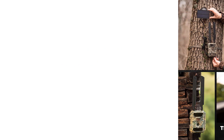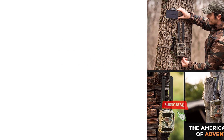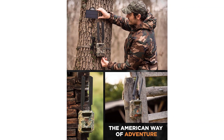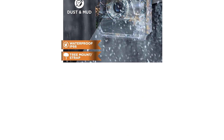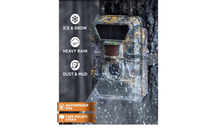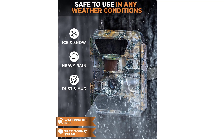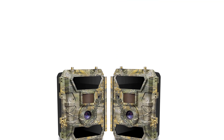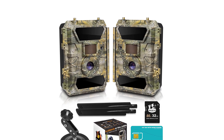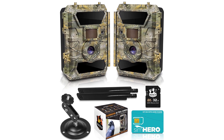That means this camera should be ready for most climates within the continental US. As an actual camera, the Creative XP does a good job at daytime photography — it's responsive and decently detailed, though it falls behind some competitors in crisp nighttime photography, often yielding somewhat blurry shots at night. If night photography is a priority for you, you may wish to look elsewhere; otherwise, the Creative XP is an excellent trail camera.